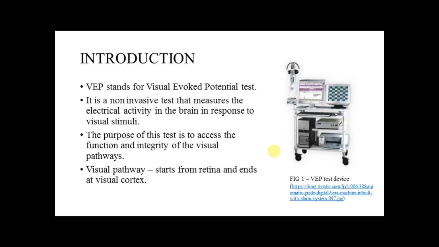From the name we can analyze that visual means something which we can visualize, evoked means generated from the visual image, and potential is the generation. Anything in the human body is electrically related with biochemical signals. So when some biochemical reaction happens, it will generate a potential in the body. So by visualizing, a biochemical reaction occurs, and from that reaction a potential develops, and for today's experiment we are going to measure and use this potential for our test.